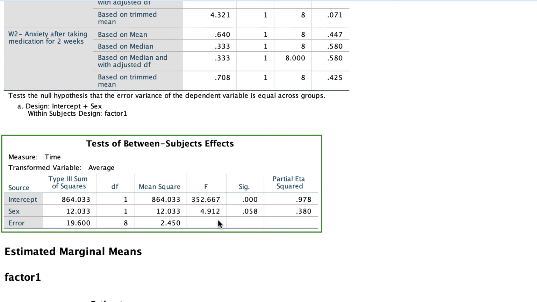For this test, we can see that we have an F statistic of 4.91 with 1 and 8 degrees of freedom, and we have a p-value that is greater than our alpha of 0.05; our p-value is 0.058. So we do not see any significant differences between males and females in their average anxiety rating.